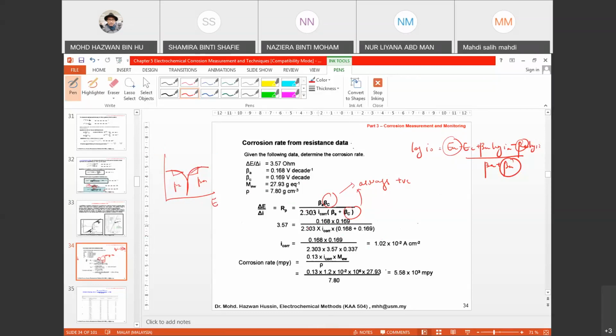So if you actually substitute all the values together, you will get the I core value as follows. The I core values will be reported as it is. It will be in amperes, not in microamperes or watt. And finally, once you get the I core values, you can substitute in this formula to calculate corrosion rate. So at the end, you also have corrosion rate values, which can be calculated from linear polarization methods.